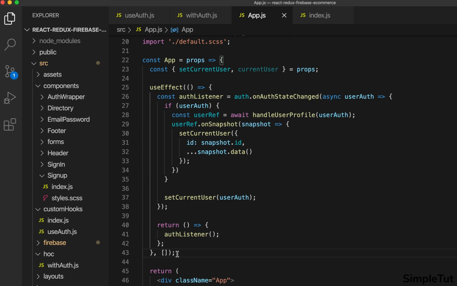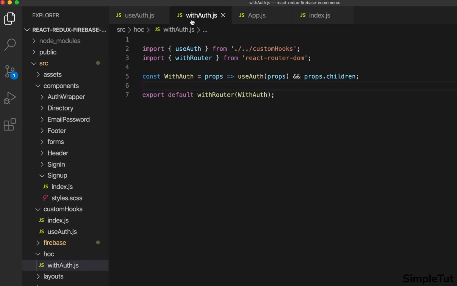We're going to be using that to handle how we subscribe to our event listener, which again is how we determine and handle things like when the user's auth status changes, when they sign in or sign out of our application. And we're going to be using this hook within our app.js file.